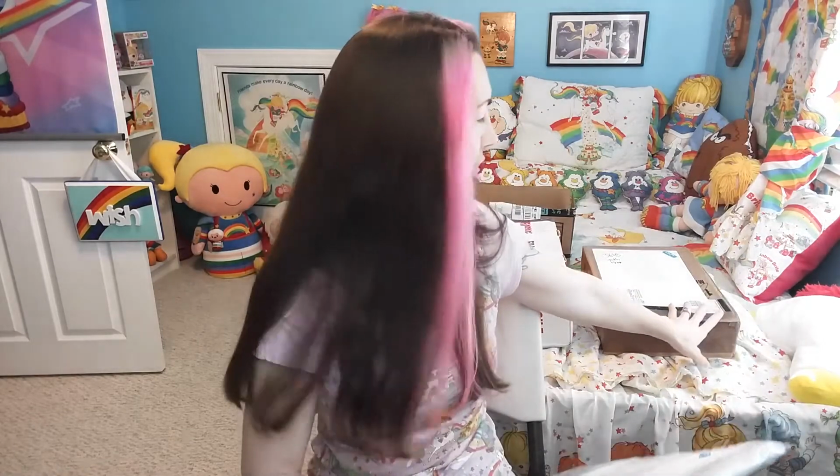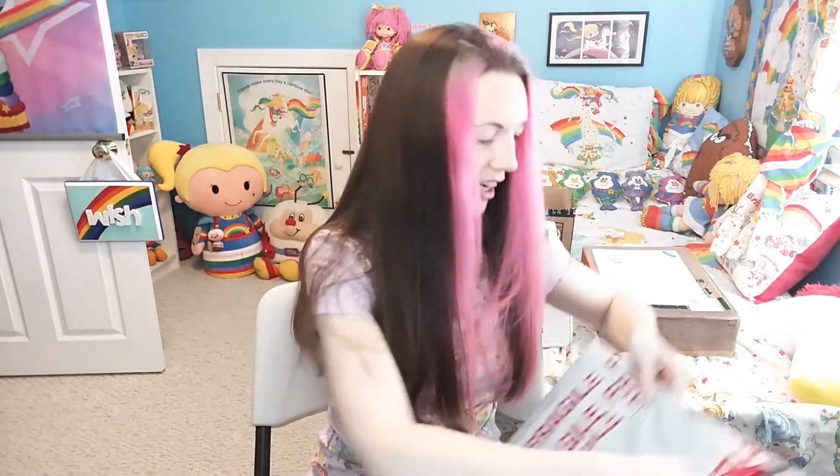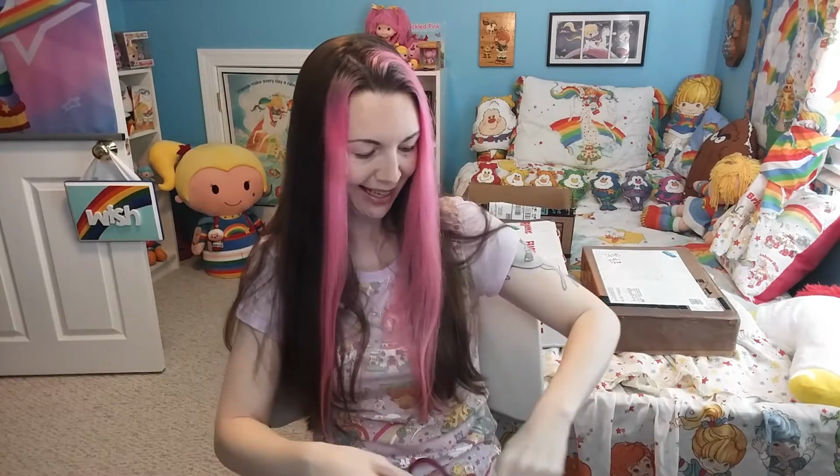These two I think are from January. That one I just got, and this other bigger one back here I just got. So let's see what's in here. I'm so excited, and I'm also very conscious of the fact that I don't want to damage anything. Oh, I think I can just cut the back of this without risking damaging anything, or at least that'll get me part of the way there. Let's see.